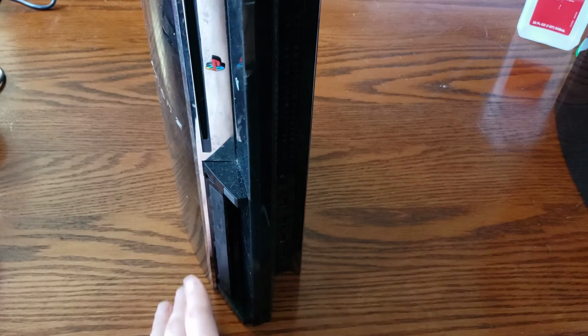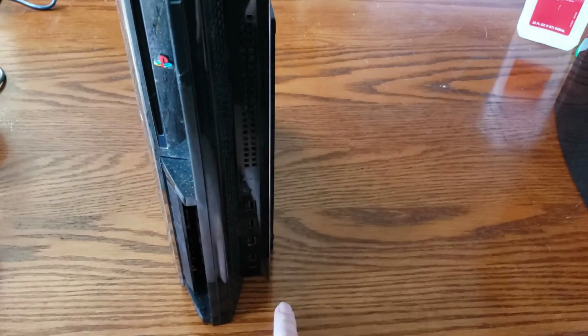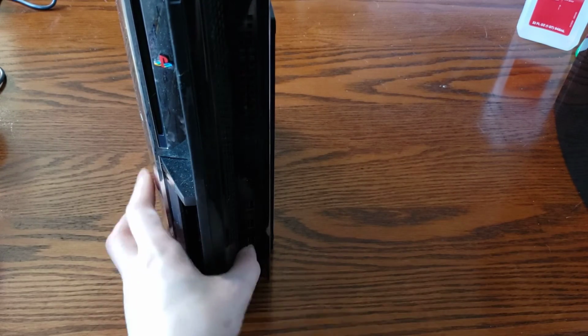So you need to know that if your PS3 has 2 USB ports, it's not backwards compatible. And again, we're referring to PS2 compatibility. If it has 4 USB ports, it is backwards compatible.